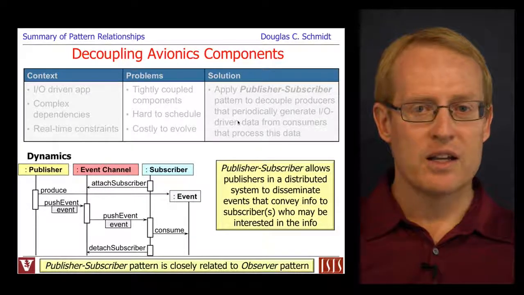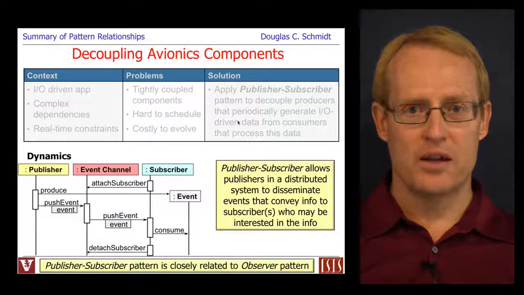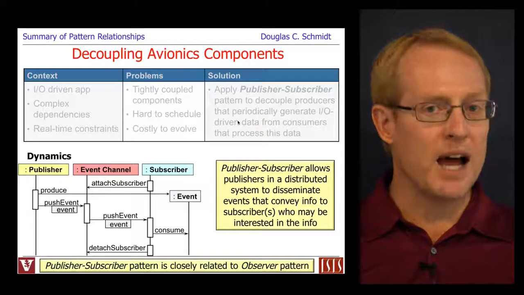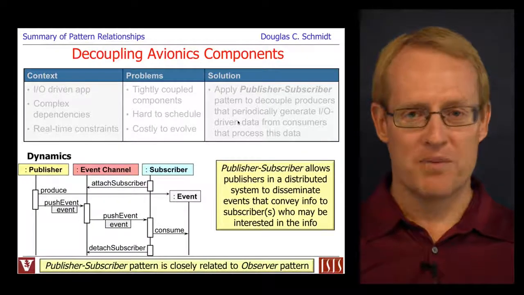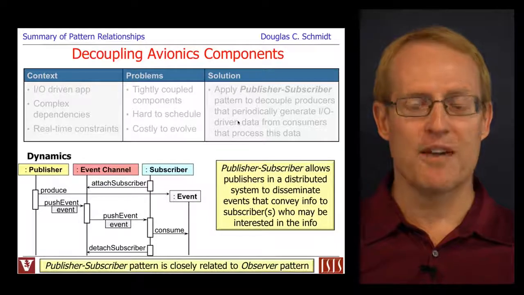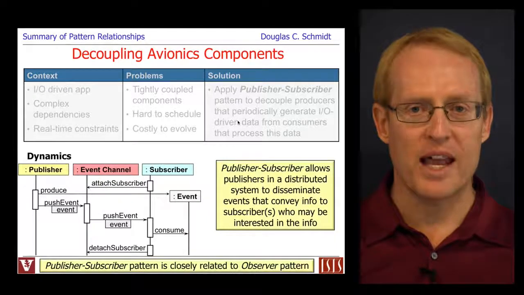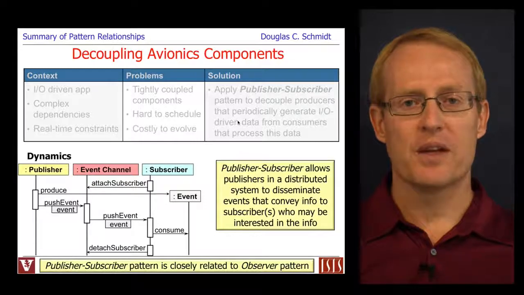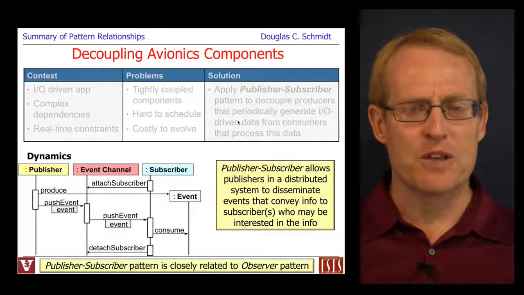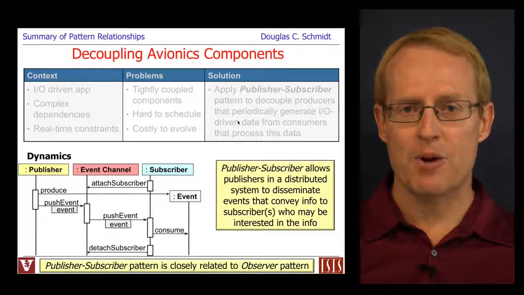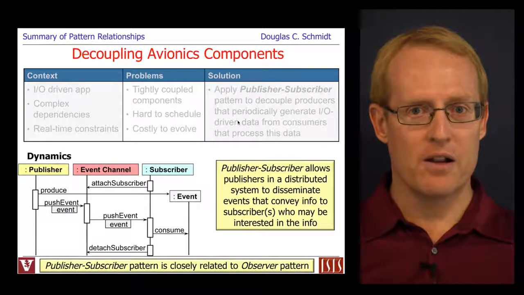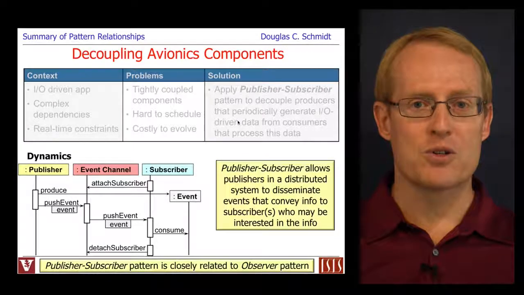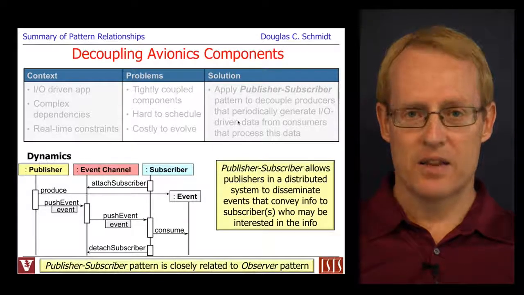Publisher-subscriber, in contrast, is often used to do event dissemination, which may or may not necessarily relate to changes in anything. It may just be the next chunk of data has arrived, or you have something you want to communicate out to various interested parties. Another way in which those patterns differ to some extent is publisher-subscriber is much more explicit about the need to be able to register filters for the subscribers so they only receive events that they're interested in.